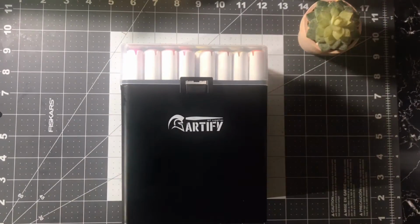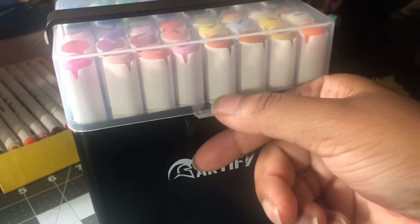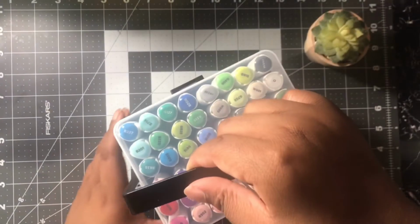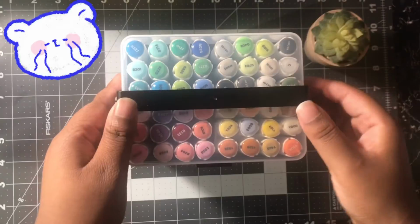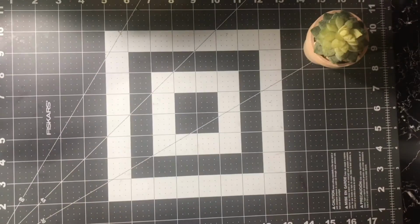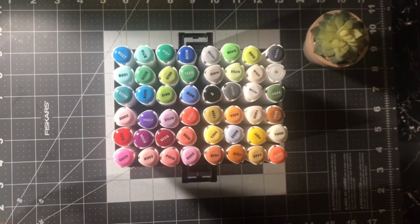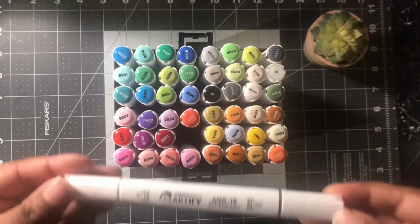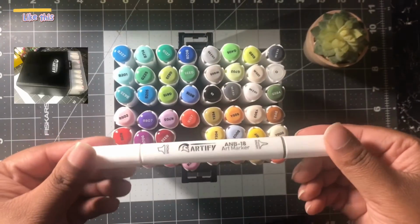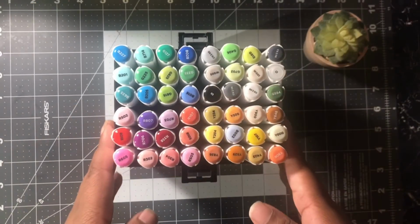For the packaging, it comes in a case with a clear top and a black bottom, and there are latches on both sides which keep the case closed and a handle on top to bring with you on the go. Yet sadly, my handle had to get ruined during the shipping process, so I'll have to carry it around. That's so fun. Inside is divided into four sections and the markers stand up when all are present. However, if there are some missing, they can fall over, so be wary of that. Just lay your markers on the side, as is the best way for markers, especially alcohol-based markers.